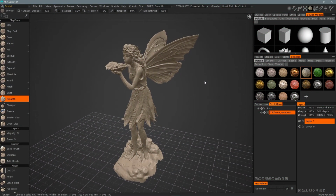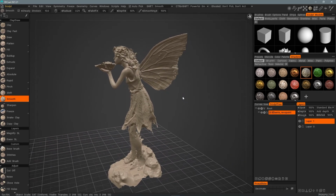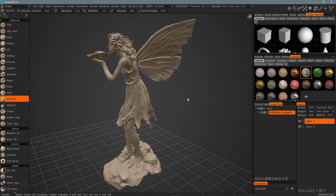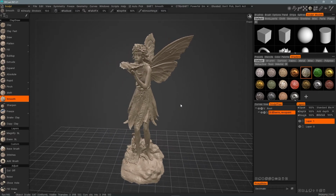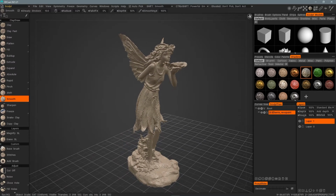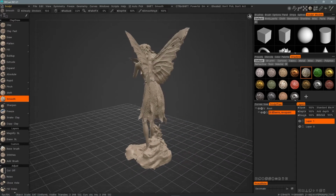Okay, here are the results of the fairy scan. I brought her into 3D Coat because I thought it was easier to see the details. But it looks pretty good. I'll be totally honest, this is the result of 3 days worth of scanning. Because it's at dusk, the sun starts to go down, and it takes time to get all this scanned, so I ended up scanning in portions. I would scan from this angle, everything you see here, and then the next day I would come over and scan all of this, and then the next day I'd finish it.